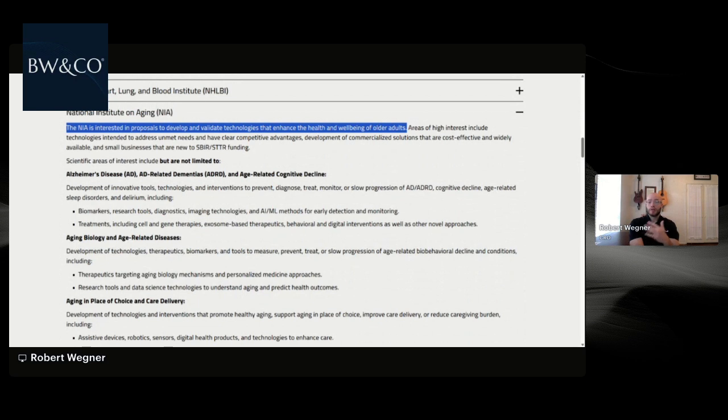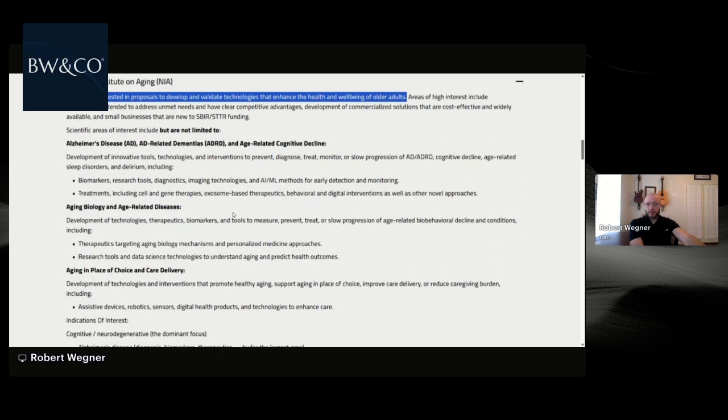This last year, we've seen them fund later stage groups through phase 2s, fast tracks, and similar mechanisms that were largely focused on assistive technologies through AI, software as medical device, and other mechanisms. So it doesn't mean that they don't or only fund assistive technologies or therapeutics, but it is really important to make sure that you are meeting with the program officer to figure out where the alignment is.